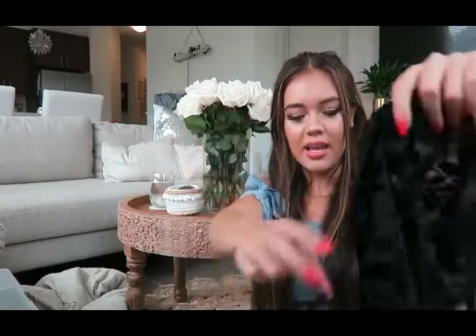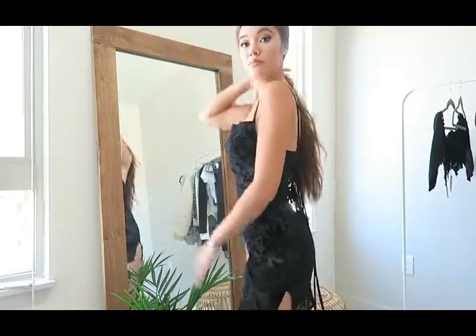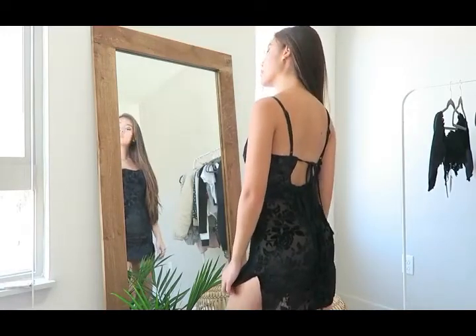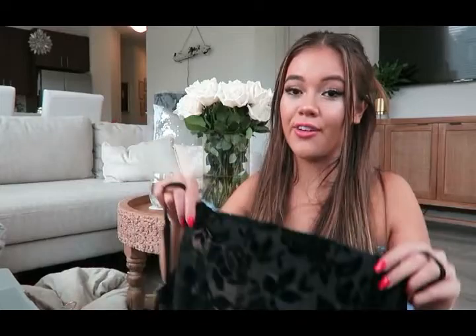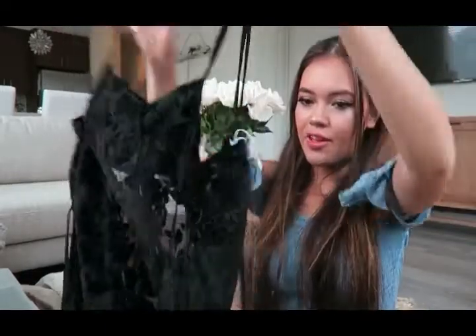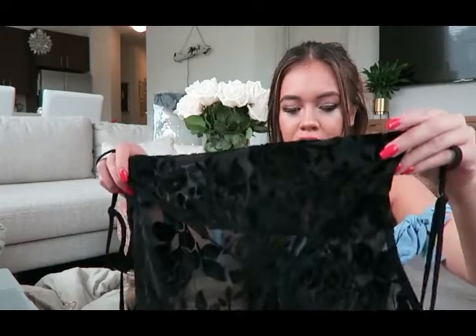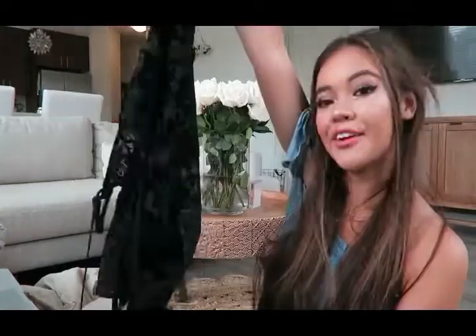The next black dress is a mini dress — it's pretty short and it's sheer. I'd recommend wearing a little bralette underneath and some black undies. It's not so sheer that you can see everything, but it's very flirty and sexy. The front kind of has a droopy hemline — reminds me of the 90s style. The straps are adjustable. It does fit slightly tighter, so I'd advise sizing up one size if you don't want it super tight.